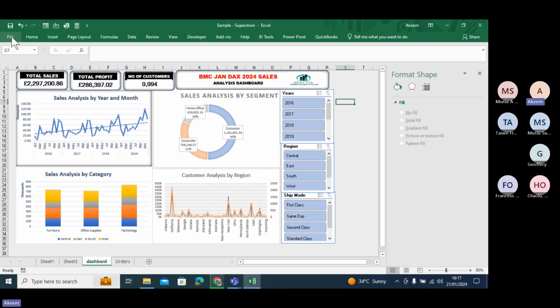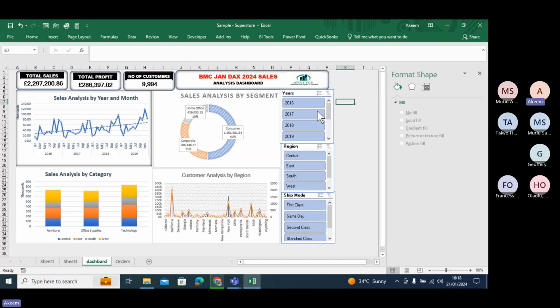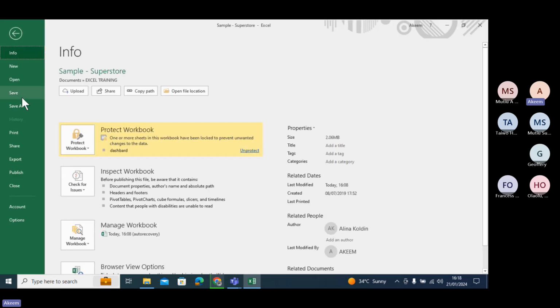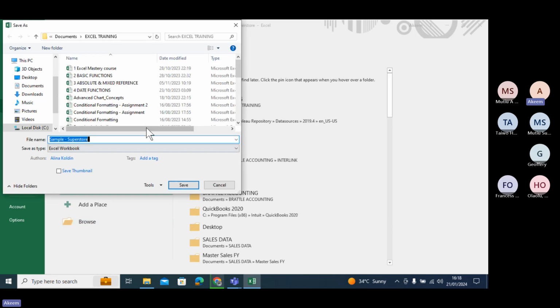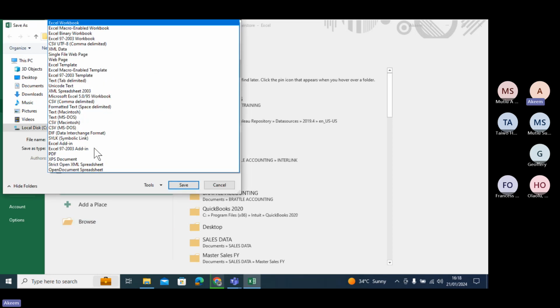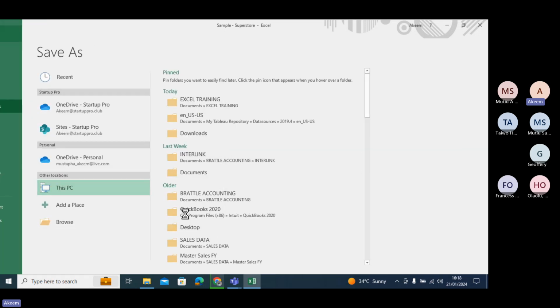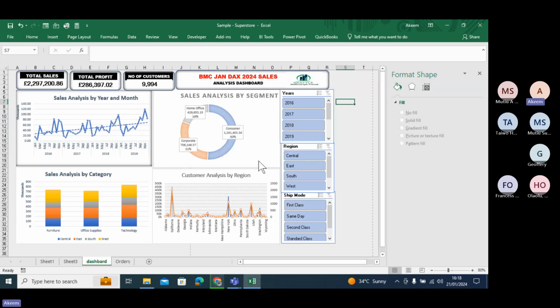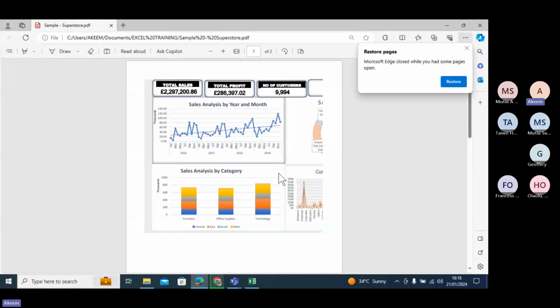Now with this, you can save this as a PDF and share with anybody you want to share with. Just go to Save As and save as PDF. Let's see how it's going to look. Superstore dashboard PDF. Let's see. It doesn't make any sense. Sometimes it may be too small. You may need to resize it. Oh, this is 2 pages now. These 2 pages. Let's resave it.